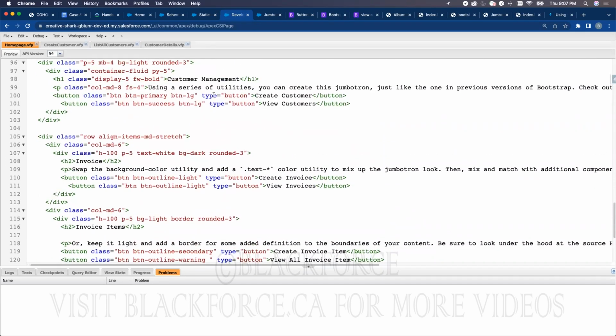Create customer. So what do you want to link create customer? You want to probably use an outputLink and just link create customer to the create customer page. Okay? You want to use an outputLink to link it. An outputLink will be better. Even a button can carry out an action, but an outputLink can just link to that page itself.